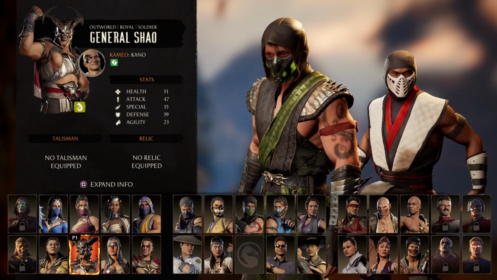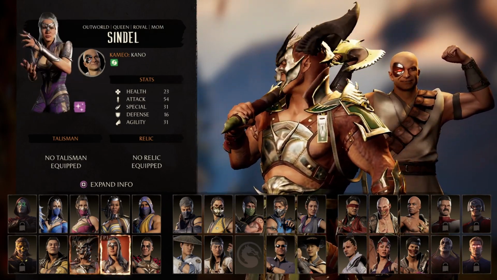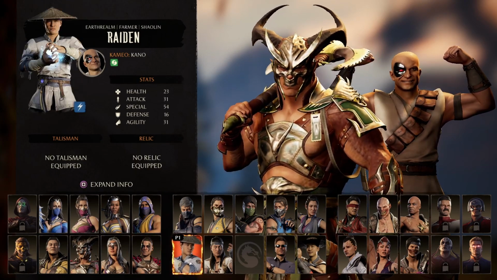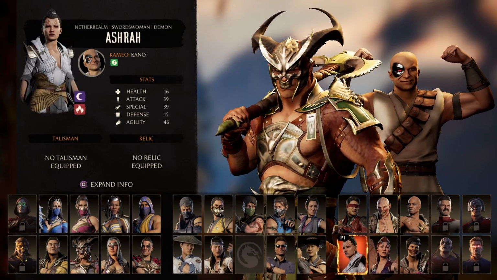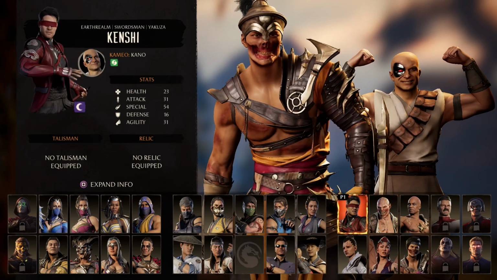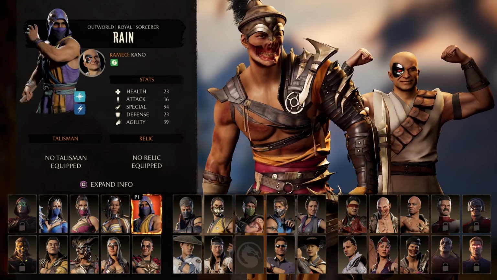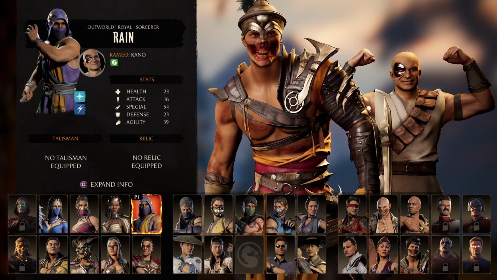So it's general shell. I'm not sure what it means by that marker there. So general shell, Liu Kang or Raiden, or Havoc, and that's pretty much it. Or, oh, also Rain.